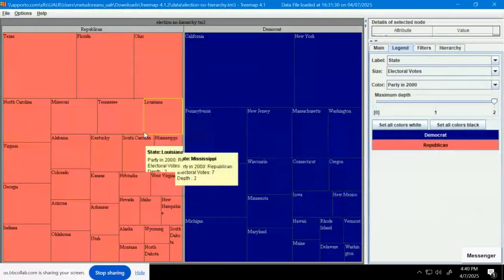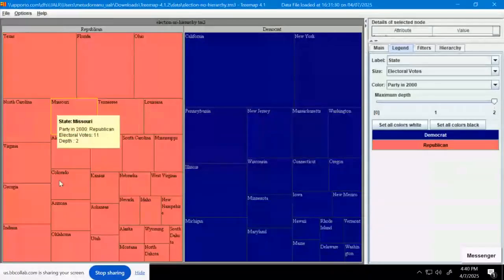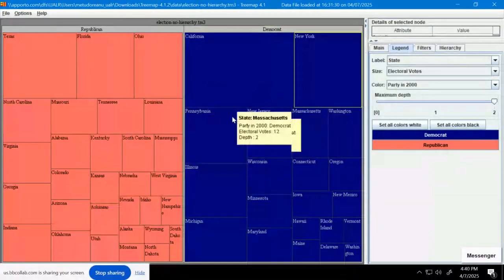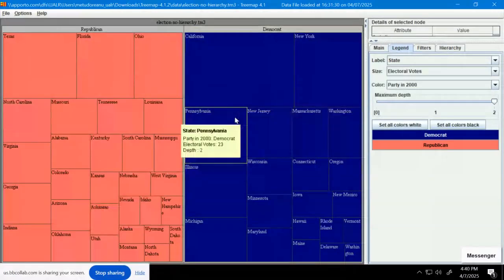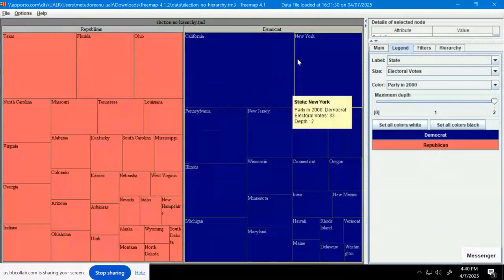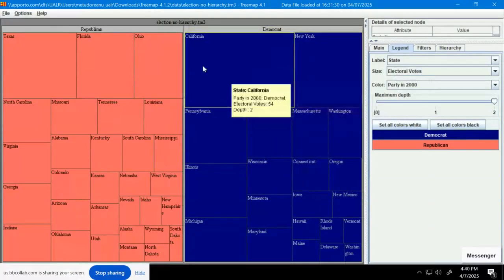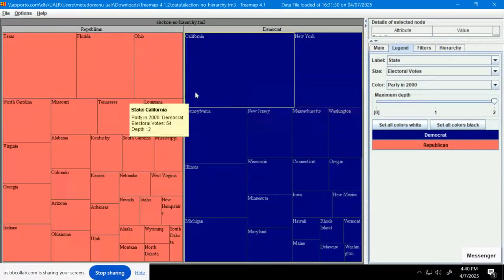I mean, all the Republican ones are red in this side, all the Democrat ones. I kind of grouped them. In other words, I grouped them together. So if you really want to group something, just make sure your hierarchy and your color are kind of the same. I can explore the data set, but that's not the point.